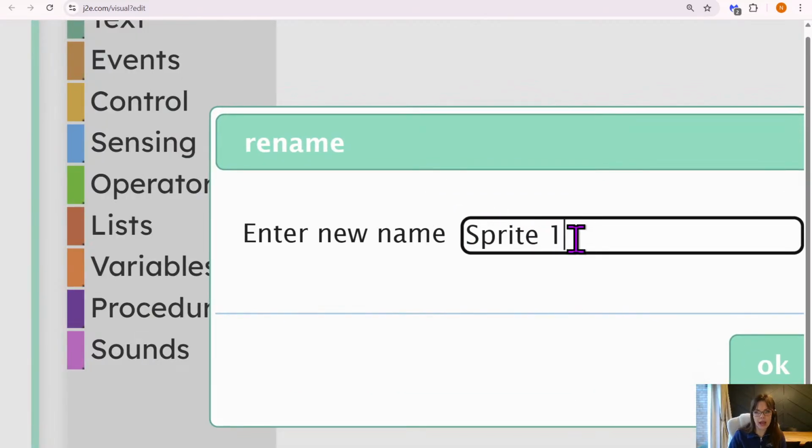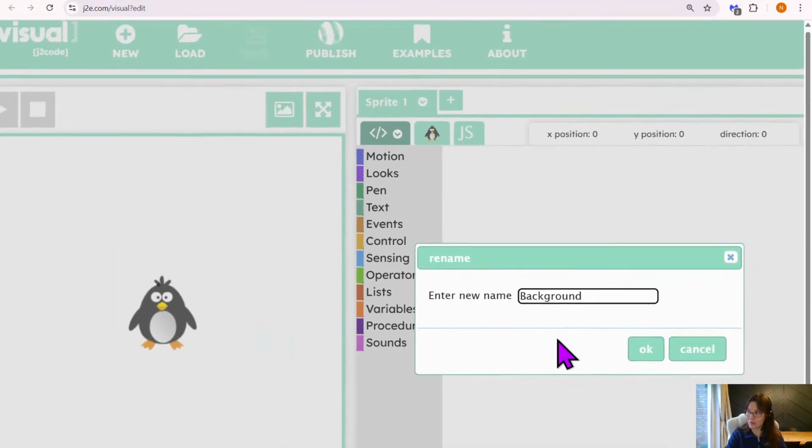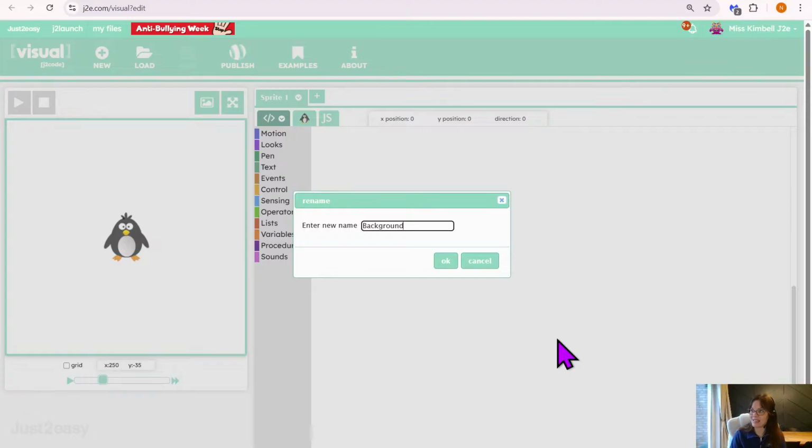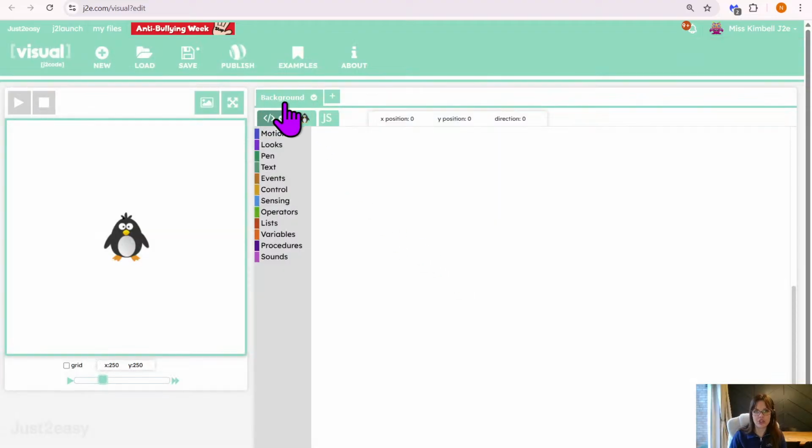Wow, that's big. And then we're going to delete that out. So you're going to use your backspace or your delete button on your keyboard, and then we're going to name this background. So I want you to delete sprite 1, and you're going to rename it background. And that's going to help us later when we've got more than one sprite, so that we know which sprite we are programming. And we don't want to program our background. I've had plenty of children coding backgrounds by mistake. So this is why we're doing this first. Okay. When you've written background, we're going to click OK. And can you see that has changed that tab now? So that tab is now called background.